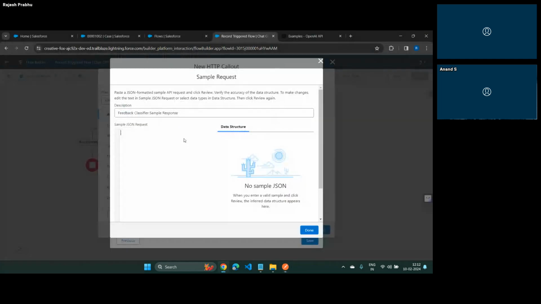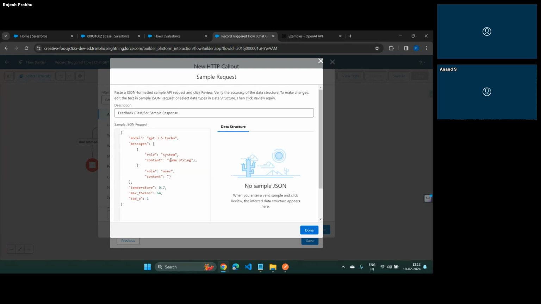Okay, let's put it right here. Okay, and you don't have to keep all the data, as I said earlier, right? So what you can do is you can just simply say some string. Okay, the idea is I'm telling Salesforce to keep a placeholder for me to send some string. Okay, that's it.